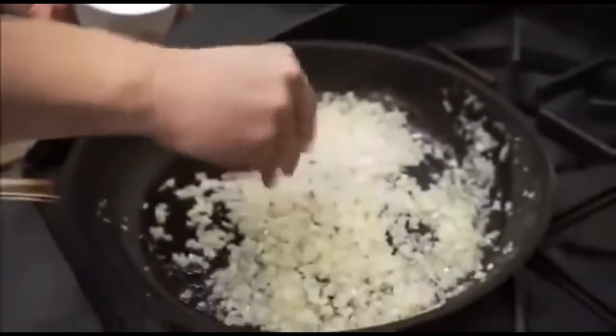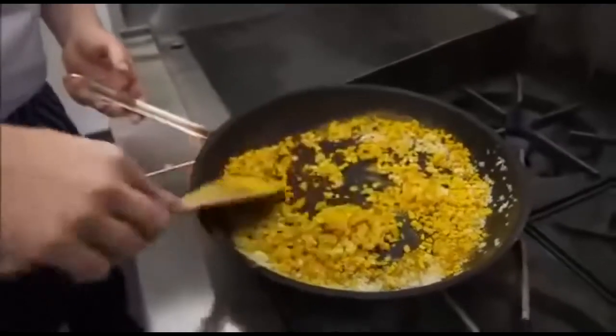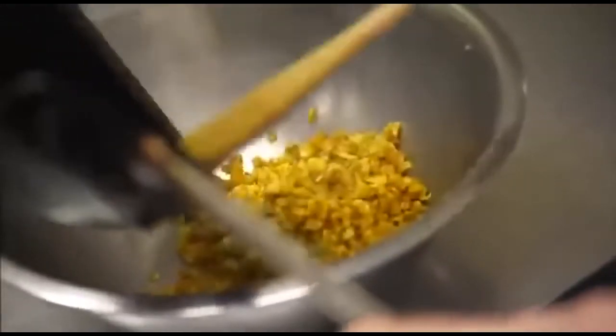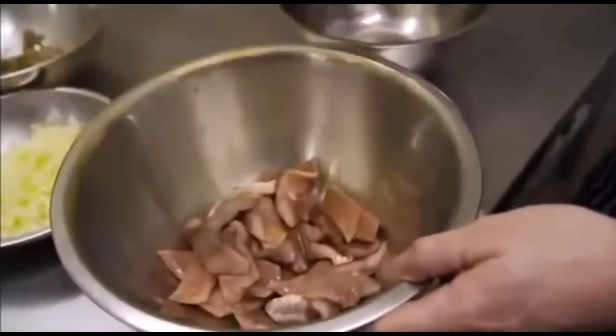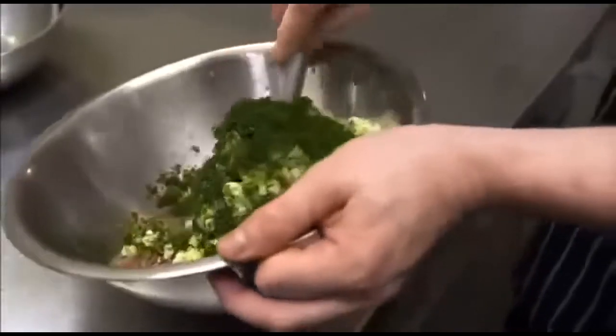Saute some onions first. Salt. And then some mild yellow curry powder. And we just burn off the curry without actually any colour to the onions. Put that into a bowl. Then we have some white herring that's just salted with a bit of vinegar to make it quite thick. Jesper adds mayonnaise and sour cream. Chopped capers, diced green apples and fresh dill. Very important. Give that a good mix.